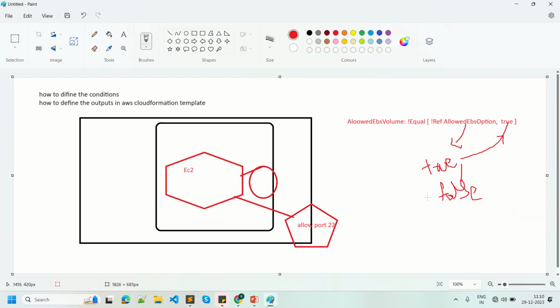In this case, if you select false, it is going to compare with this true value. So in this case, the two values are not equal. Using this equal operator, it is going to be compared. Those two values are not equal, hence the condition will be false. But if you select the true option, it is going to be compared with the true option here, and these two values are equal. Then the condition will be executed. That's what I wanted to explain here.